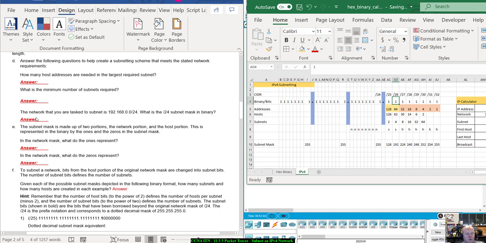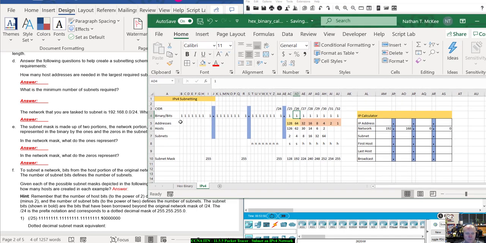The network that you're tasked to subnet is 192.168.0.0. What is the subnet mask in binary? All right. So in binary, all 1s would be the same thing as all these.